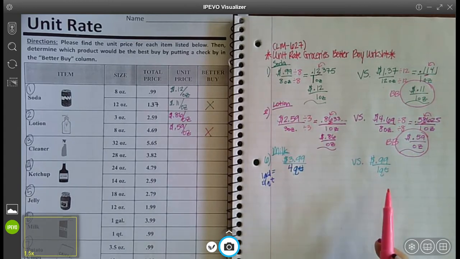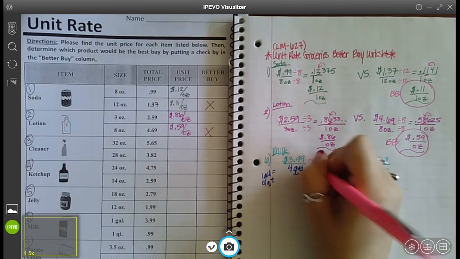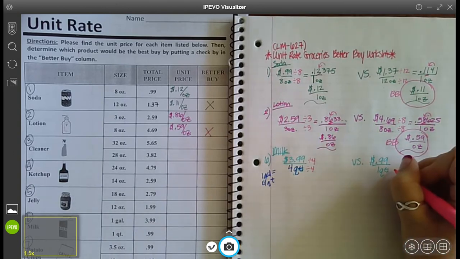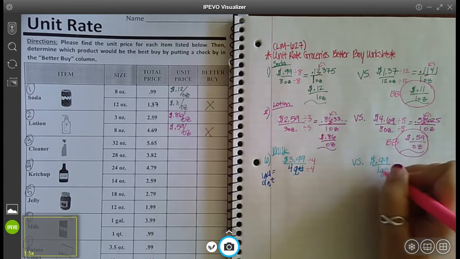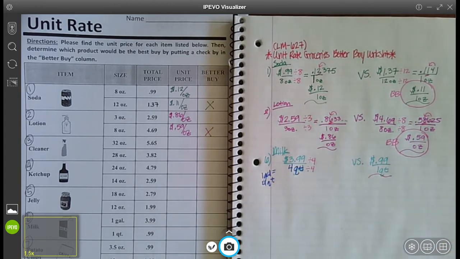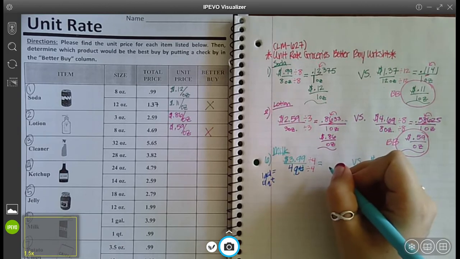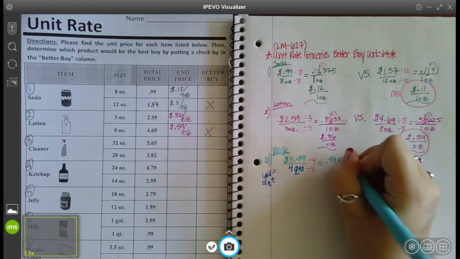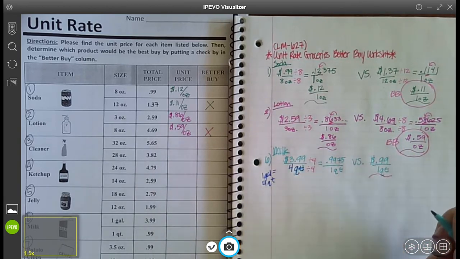So now they're both in terms of quarts, and I can go ahead and skip to finding the unit rate by dividing by whatever's in that denominator. So divide both by 4 here, and oh, hey, look at that. This one already has a denominator of 1. So one less step for that problem. Okay, now if I go back to here, I type that into my calculator, 3.99 divided by 4, I get 0.9975 over 1 quart, because 4 divided by 4 is 1.